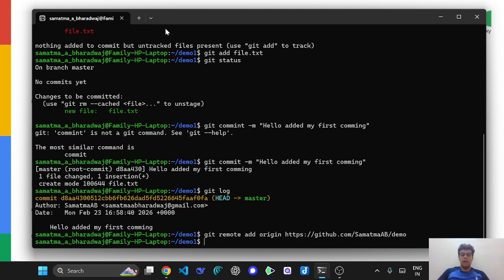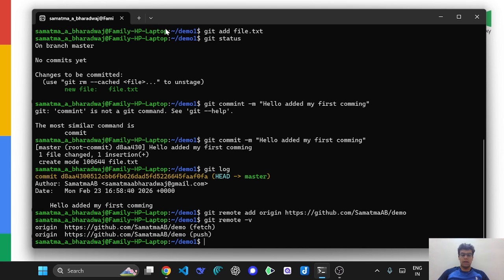So yeah, now let us verify the connection using git remote -v. So now we see this origin is basically the name of the remote repository. So now let us push the changes to GitHub.